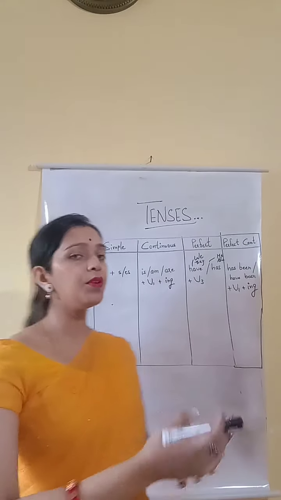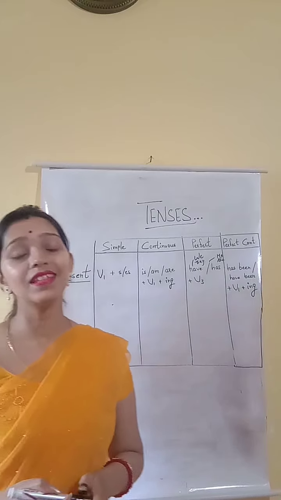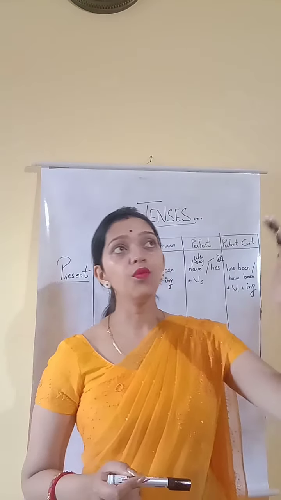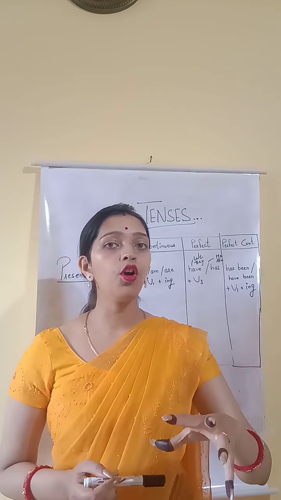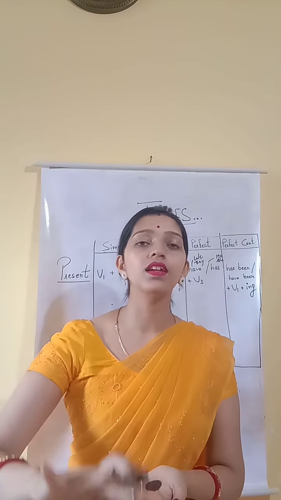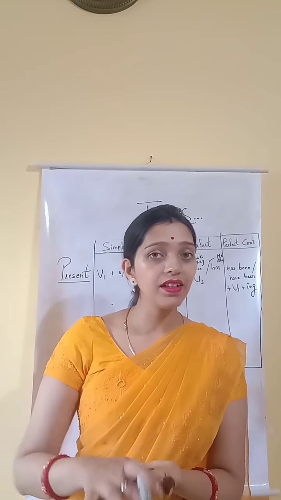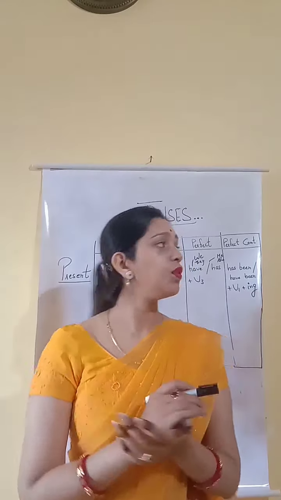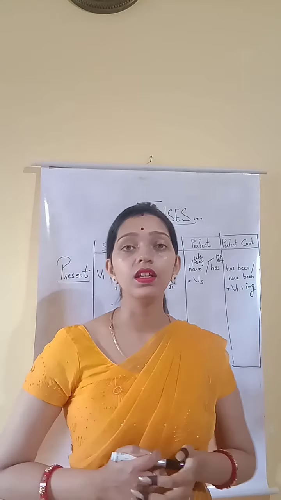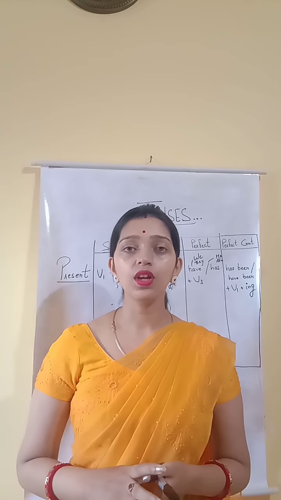Okay. Another example, if you say we have been working since morning. We are working since morning. We already started that work in the morning, but we are still working now. We have not completed that writing. We are still continuing that work. So that will come in present perfect continuous tense. Okay.